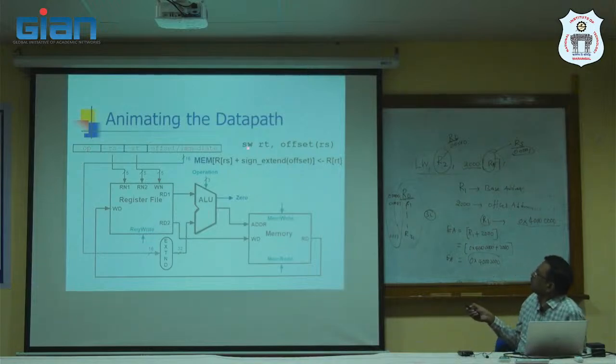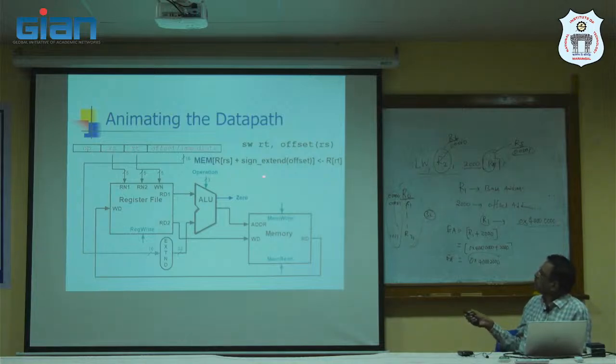If you see, this is the store instruction, store word, we call it a store word. Here we are writing register content, that is the RT value, to memory. The RT register content I am writing to memory. The memory base address is in RS, and the offset is indicated by this instruction. So the template again has the 16-bit offset, the RS and RT fields, and the operation code.